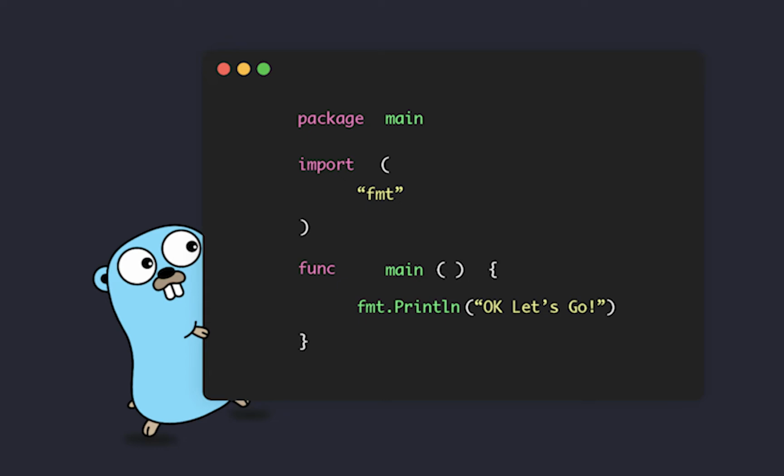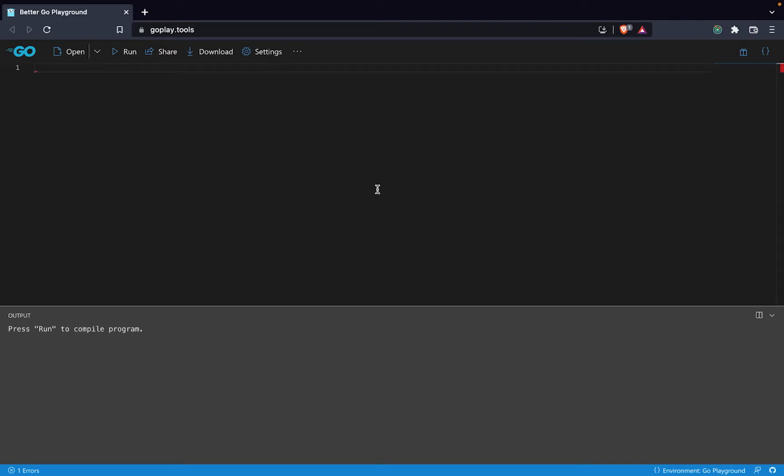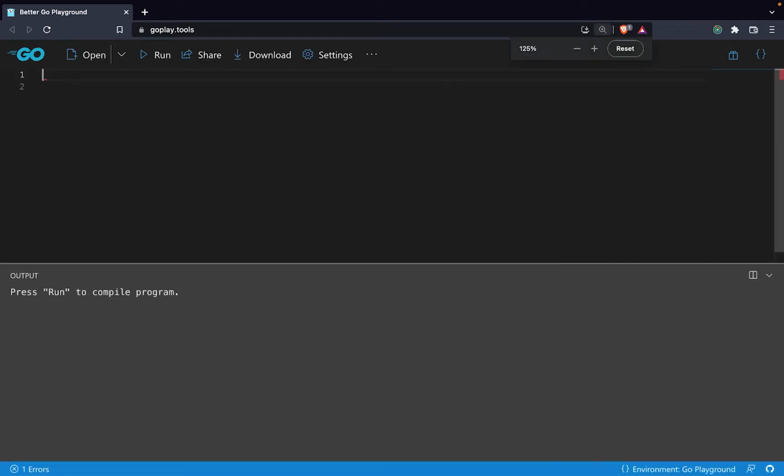And let's open up a tool called goplay.tools. I've mentioned it down below in the description. It's essentially nothing but an online editor for Go. Now, generally, when running Go programs, I'll just zoom in for you so that you can see it more clearly, we define a package. So I'm going to say package main, which is generally the first line you'll ever write. The reason for that is that this is how you define the entry point. Now, essentially, this does not mean we'll have a function called main, but let's ignore it for a while.